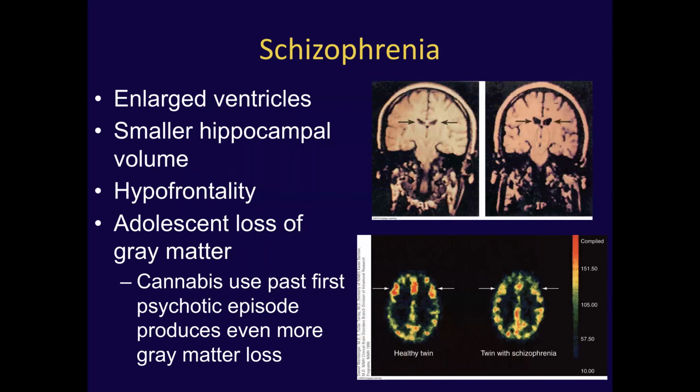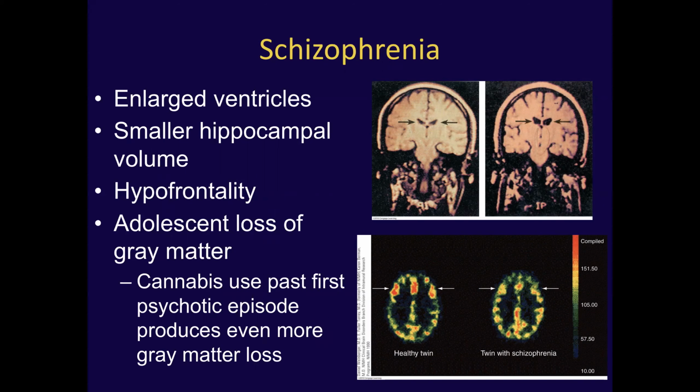So what do we typically see in schizophrenia? It's associated with enlarged ventricles. Essentially we see the space here, where our nourishment for the brain is housed. If you have enlargement in this area, you typically have a smaller brain. On the left, you see a twin without schizophrenia. This is the top picture. On the right, you see a twin with schizophrenia. This picture shows the discrepancy between normal ventricles and the enlargement found in some people who have schizophrenia.